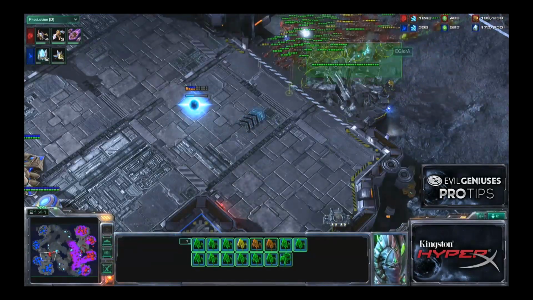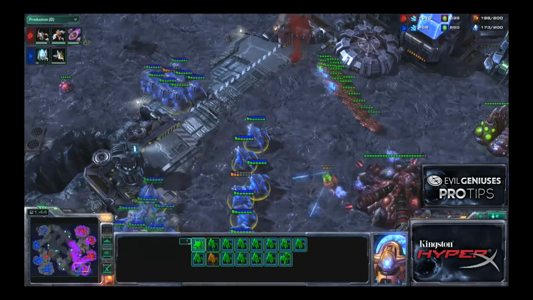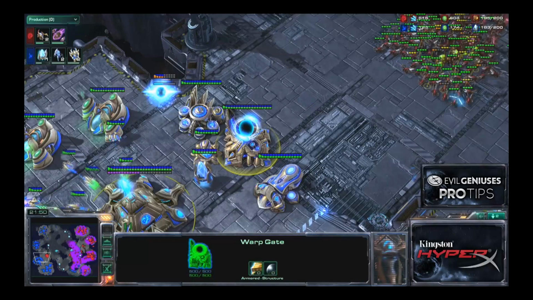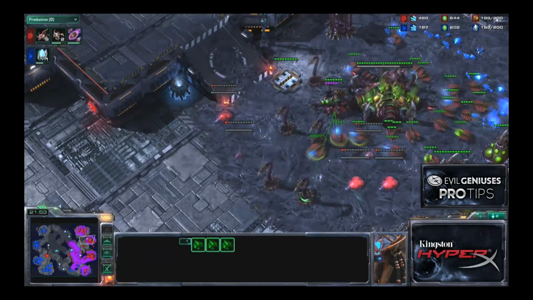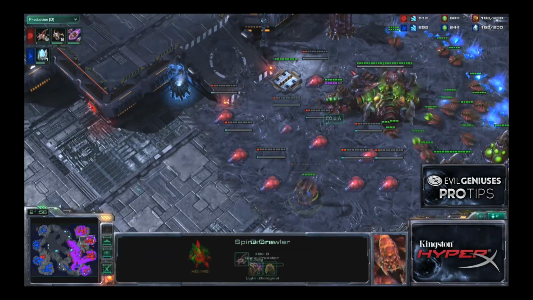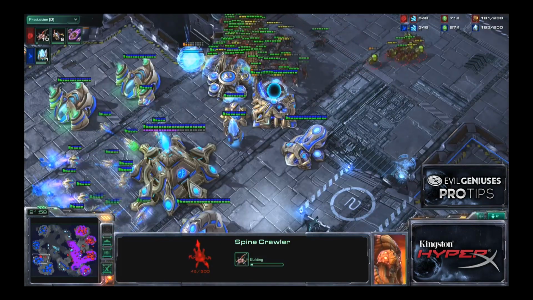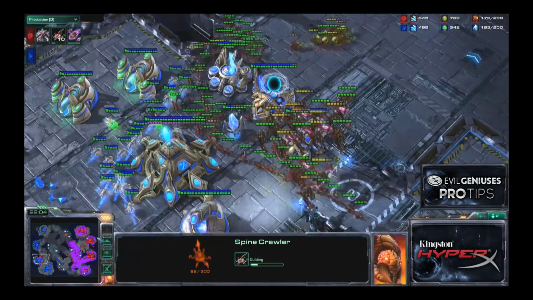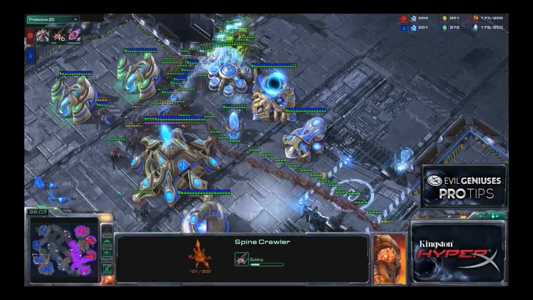Here, finally going in for a counterattack. I realized that I could not fight against this army head-on, so I just sacked this expansion and sent my army in to counterattack. Also start putting up a bunch of spine crawlers. This is incredibly important in any kind of base race situation, or where you feel that you might end up in a base race situation. Spine crawlers are very good static defense, obviously. They're just going to keep your base alive for longer.